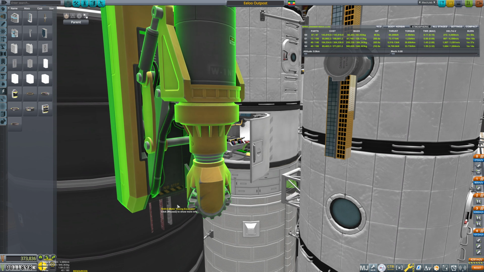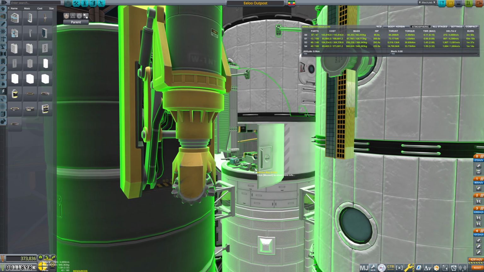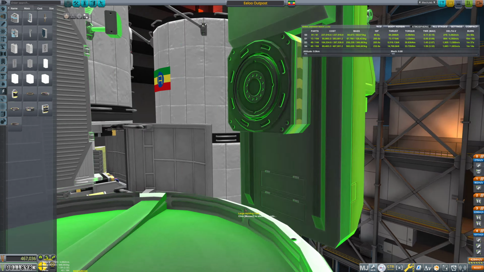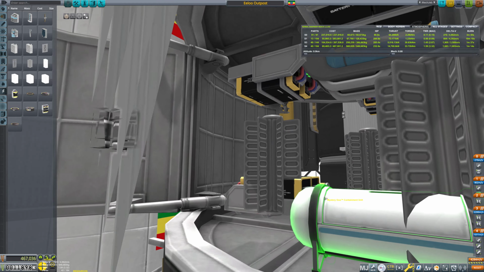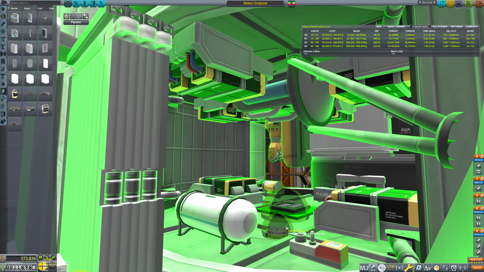We could, in theory, do, like, quad RTGs in there, but I don't know that we're going to do something like that. That is expensive. We can afford it. In terms of the positioning, I'd be more likely to put it, like, here.